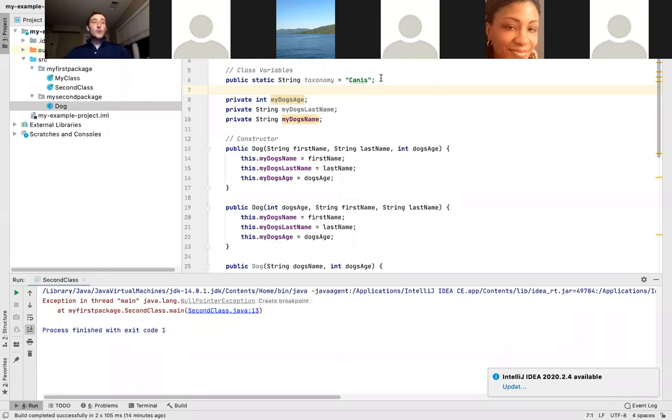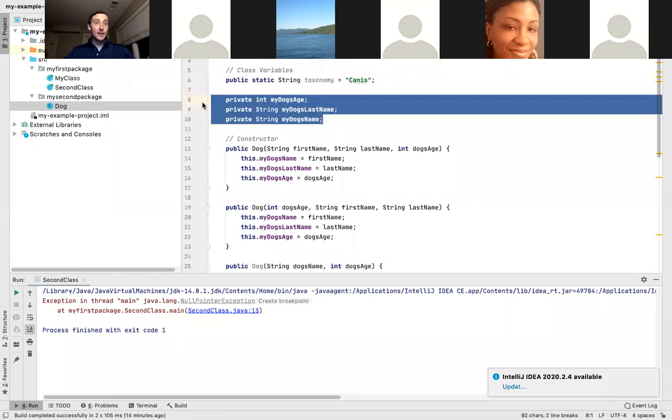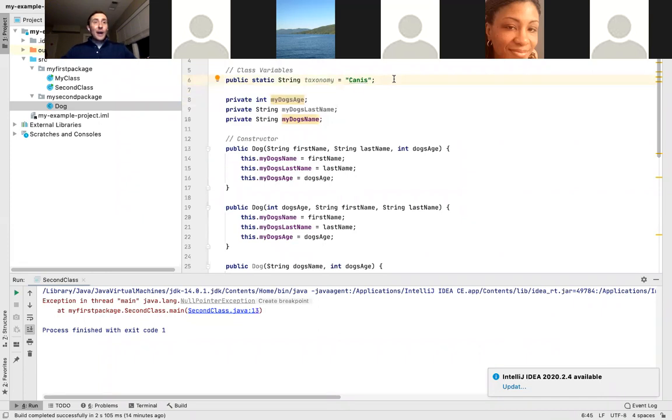Okay, so what did I mean by we don't put getters and setters here? Well, we don't use getters and setters for static class variables. We use them for our private class variables that are not static. So the question is, okay, then how do I access it? How do I change it, Kyle? Why aren't you telling me this? Well, I will. Calm down, Kyle. I'll tell you right now.